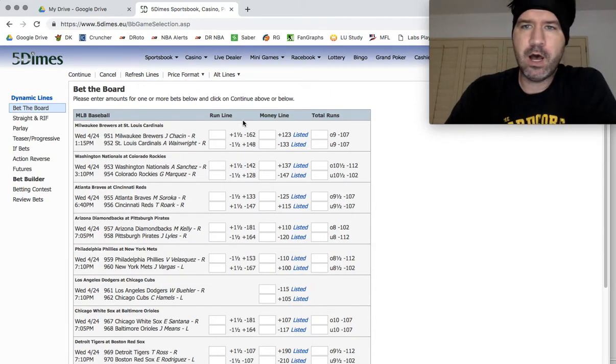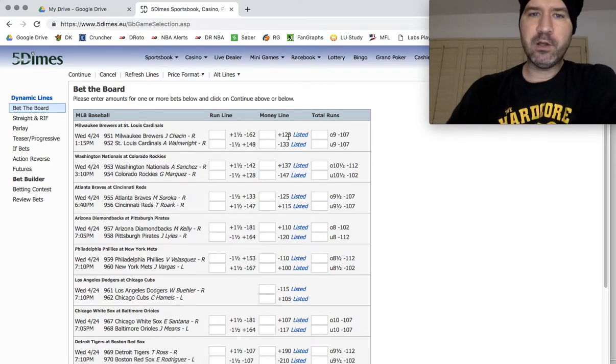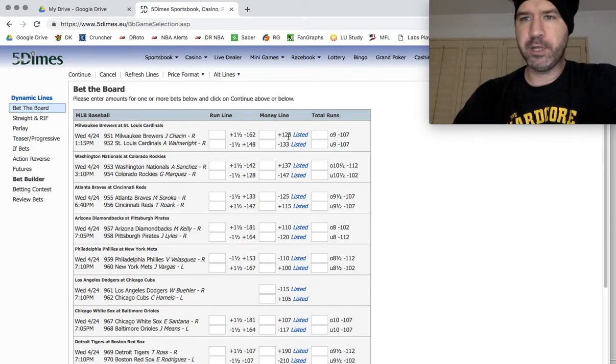So if you log on to this site, the way that this reads, if you're not familiar with Major League betting and the betting line, is basically the probable pitchers that are pitching. The plus 1.5, minus 1.5 is the run line. So let's say you're too nervous to think the Brewers are going to win outright. Well, then you can bet on the Brewers plus 1.5 runs. So if the Brewers win or lose by 1, you win. If the Brewers win outright, you will win $1.23 on a dollar bet.